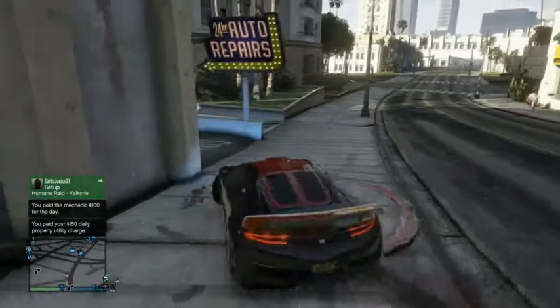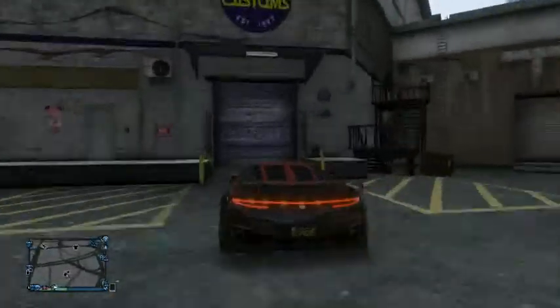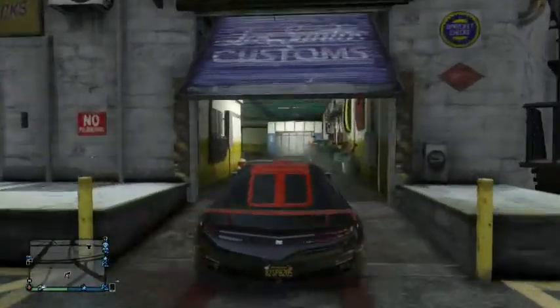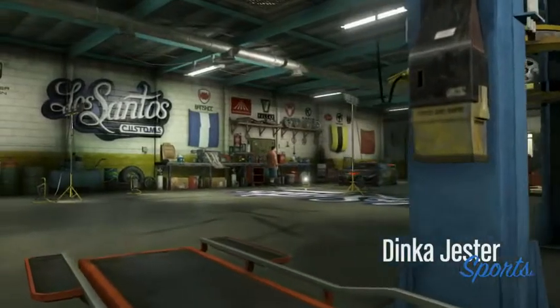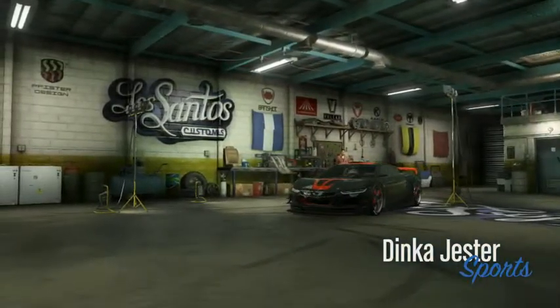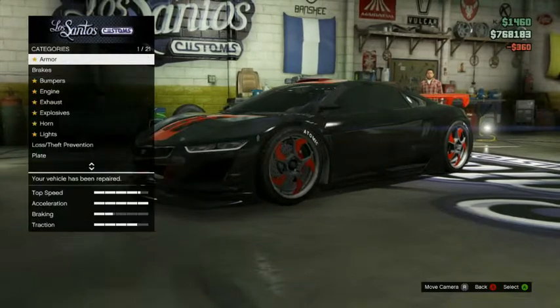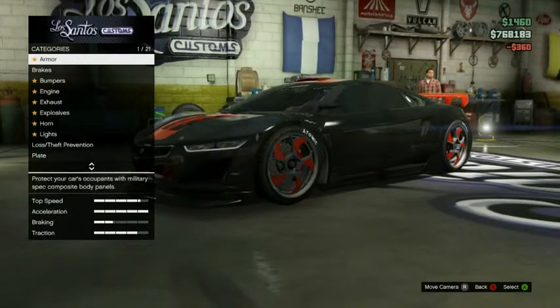But anyway, let's get right down to this. What you're going to want to do is go to Los Santos Customs with any car you want to get this done with. All you've got to do is pretty simple. It is actually very simple, and it still works. That surprises me so much. It still works.